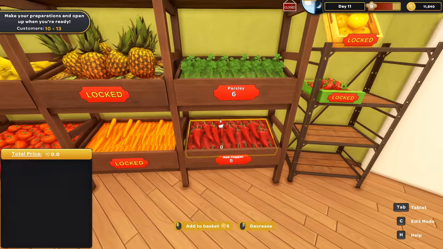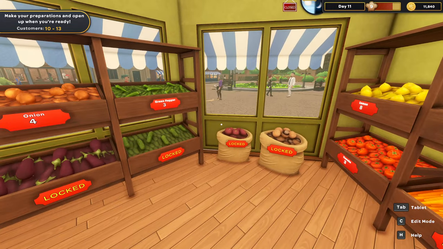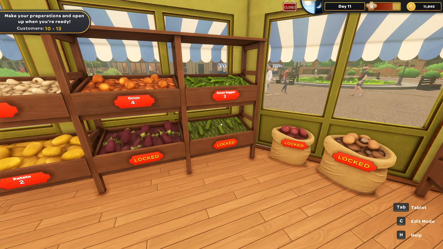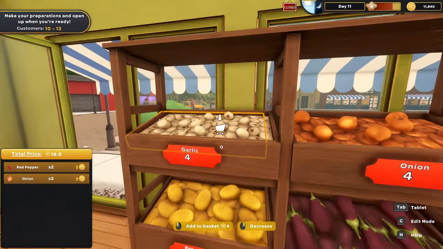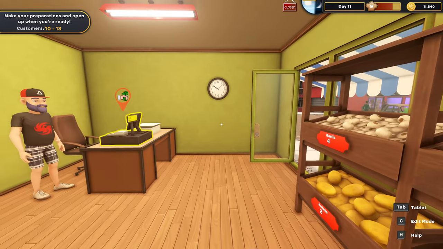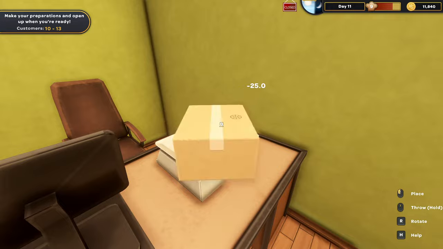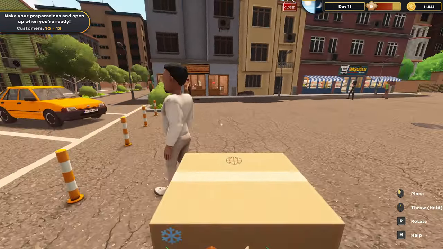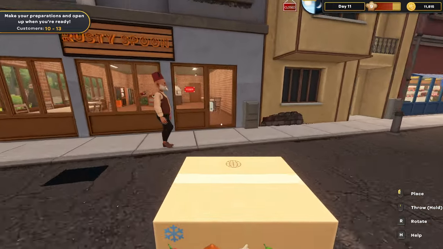So I need a, let's see. I'm thinking about this again in my head. I need two red peppers. I need two onions. I need a garlic and I need a green pepper. That's all that. So now we've got enough for two rounds of all the kebabs. So we're good there. We'll get this closed up.